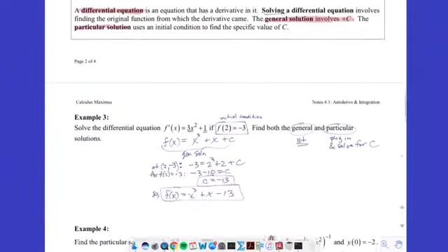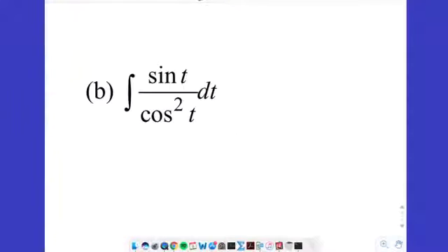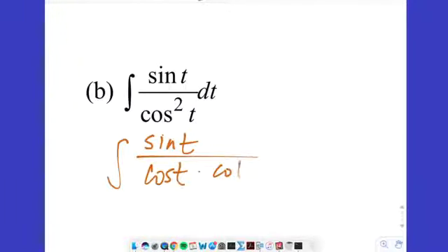All right, so if you notice, then, if you bring the cosine to the top, you're going to be left with sine times secant squared. Secant squared is a known derivative, but not with a sine in front of it. So you're probably going to have to split it up. Call it sine of t over cosine of t times cosine of t. Because keeping it all together with cosine squared didn't really help.